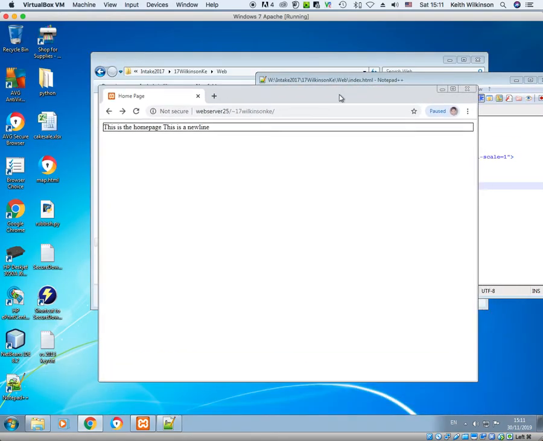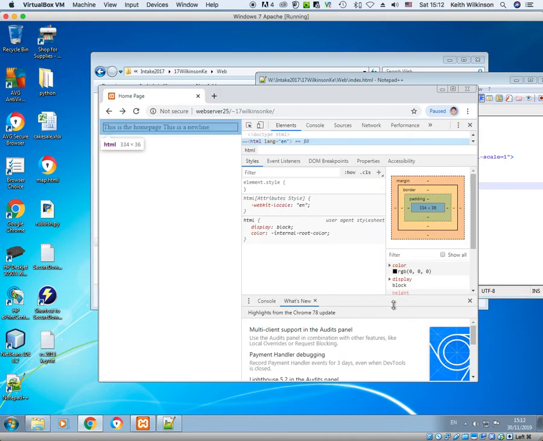But before I go there, what I want to show you is, and you've probably used this before, the inspect element. And really this is really useful, particularly when we're programming, to try and find out what's going on in our web page. And it's this item here that I want to point out.